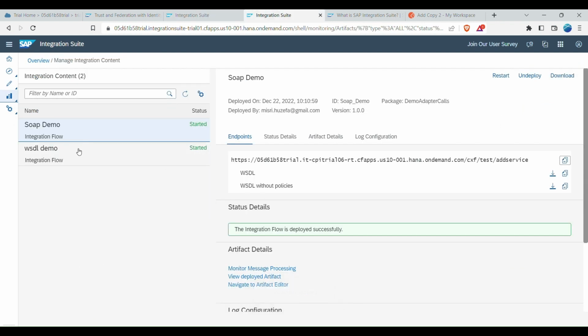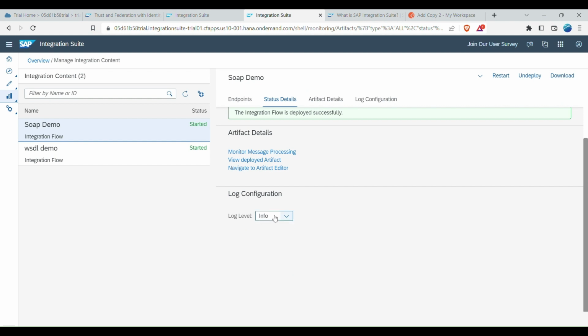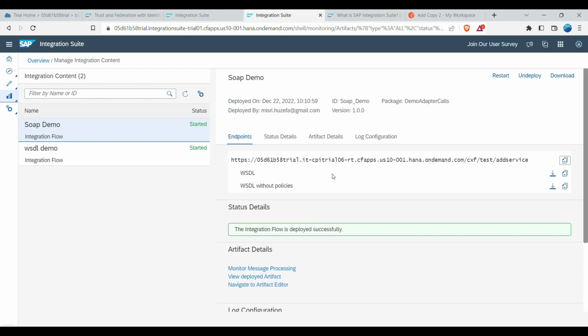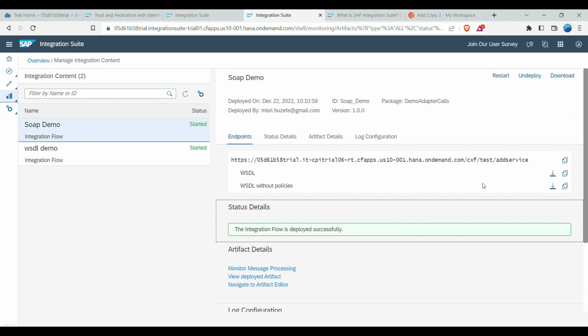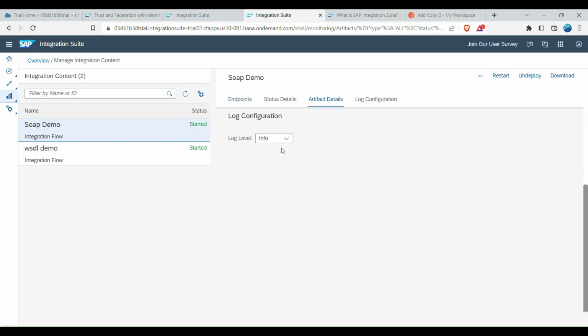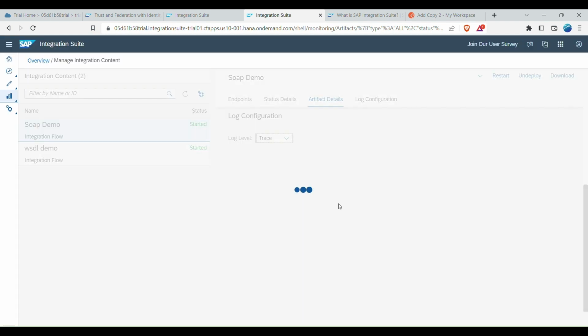Here, for more details, what we can do is set the log level as trace and verify what all service instances it is calling. So here it is showing status and everything is deployed, but to have detailed monitoring and logs, we have to change the configuration to trace for actually checking what values are going in and coming out of it.